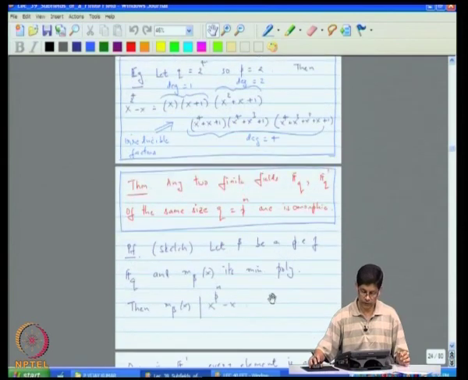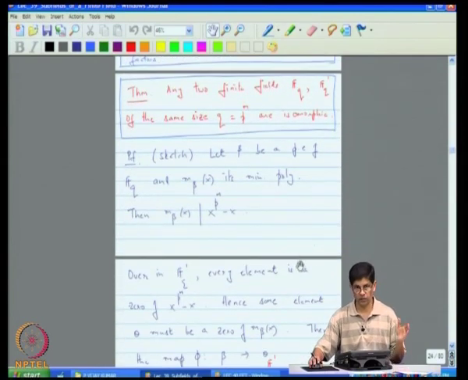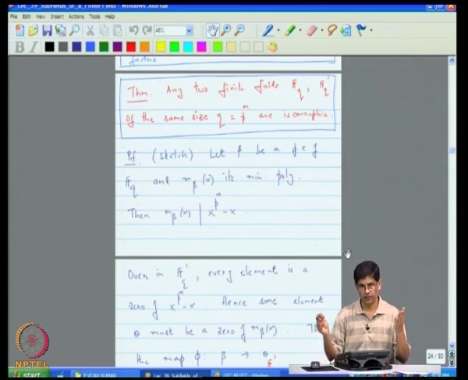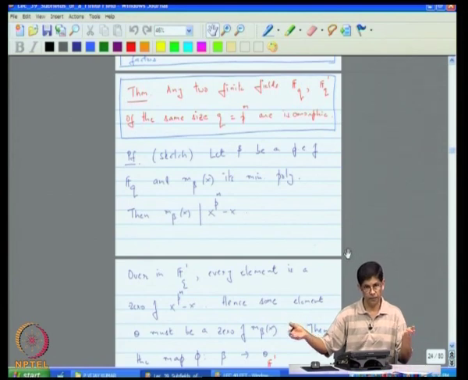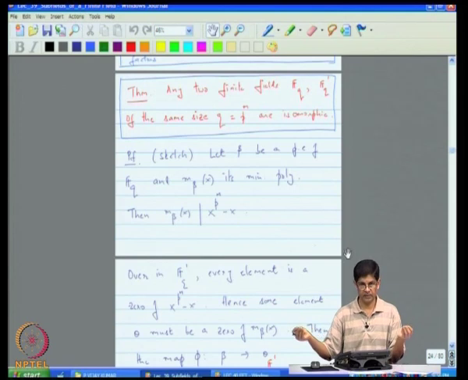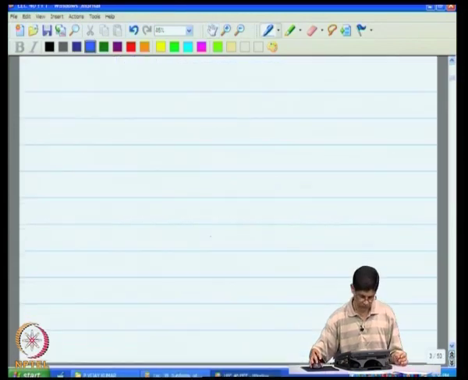Then after that we showed that any two finite fields of the same size are isomorphic. So, what isomorphic means is that basically the two fields are the same, except that what you call one element here may be different. For example, you might call an element beta here, and in the other field it might appear as alpha cubed, but provided you recognize that beta is the same as alpha cubed and you follow through, then you will find that the fields are exactly the same, they add in the same way, they multiply in the same way. Okay. So, I will put that down.